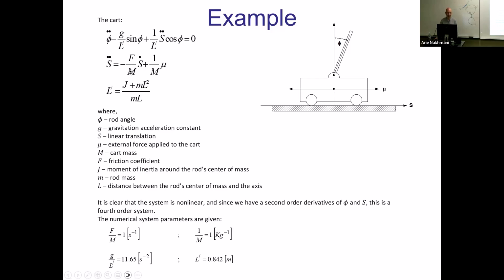And f divided by m is a number. So you remember what linear equations look like in general? You have y double dot plus a times y dot plus b y equals something with u, whatever. So it's just constant coefficients of some kind times all kinds of derivatives. So this equation is linear. You have just derivatives which are multiplied by constant numbers and inputs also multiplied by constant numbers. They are not any nonlinear functions of derivatives of some kind. All right, so this is a linear equation.